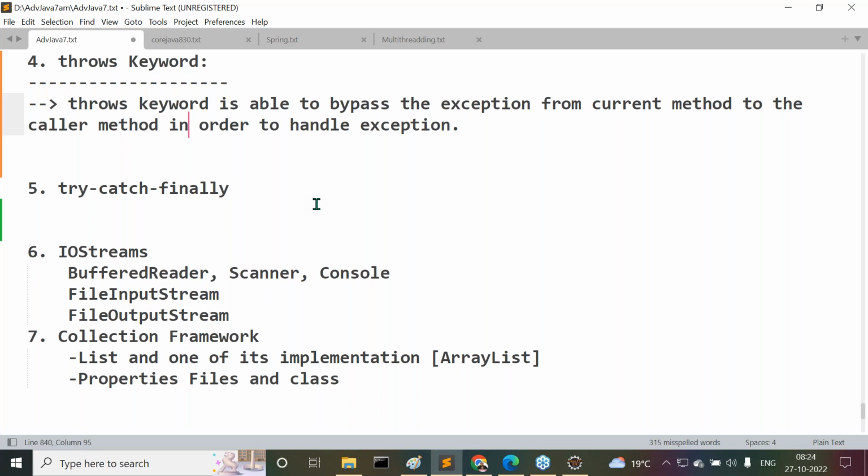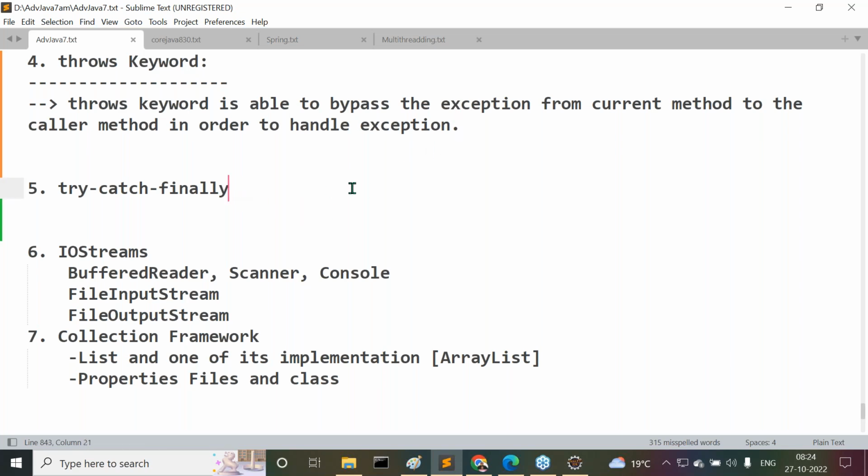If it is unable to handle the exception at the location, if that exception is not handled, then we have to give that exception handling responsibility to the caller method, to somebody else who is the head of this particular method. To that caller method, the exception handling responsibility will be provided. So to bypass or forward exception handling responsibility to some caller method of the present method, we use the throws keyword. Throws keyword is not handling the responsibility, it is just bypassing, just forwarding an exception from the current method to the caller method. That's the purpose of the throws keyword.